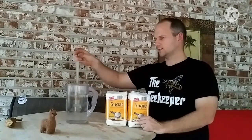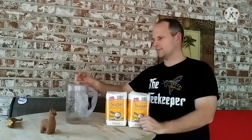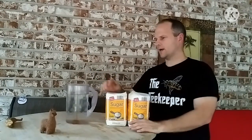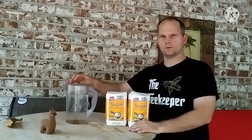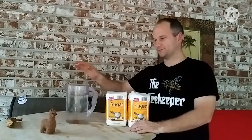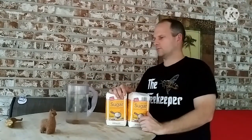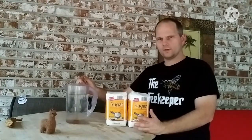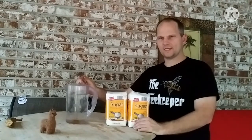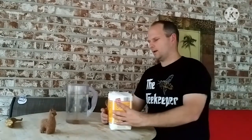It's the same thing. This pitcher has a little hand pump, which helps mix stuff up. For this 2-to-1 solution, you might want to use warm water, but not super hot. Especially if it's really hot, obviously you don't want to put it straight onto the bees. So you want to give it a little time to cool down if you do mix it up. I've never had a problem with mixing the solution by hand. It might take a little bit more time, and sometimes you have a little sugar residue, but it's not too horrible.